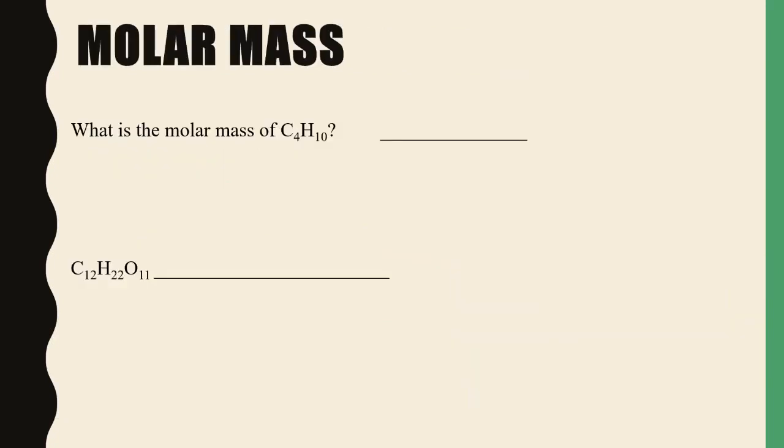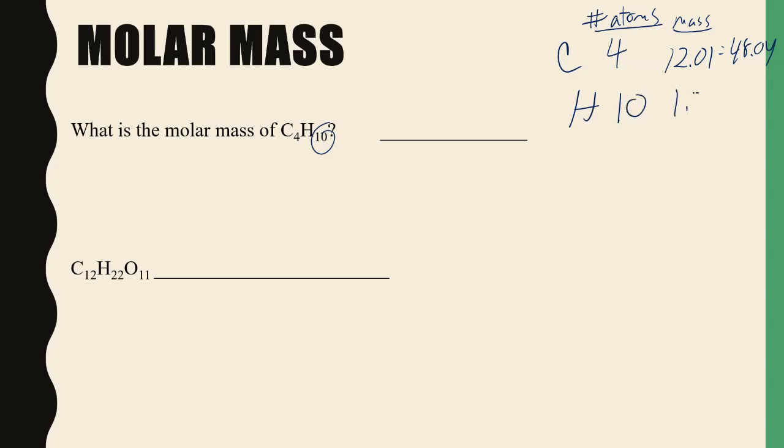That won't burn me later. All right, so carbon, there's 4 carbons. So the number of atoms is 4. And then the mass of those atoms is 12.01. So that's 48.04, right? The hydrogen, there are 10 atoms. Each one weighs 1.0. So we're going to go with a weight of 10. And so when you add that up, you get 58.04 grams. So the molar mass of this is 58.04 grams.